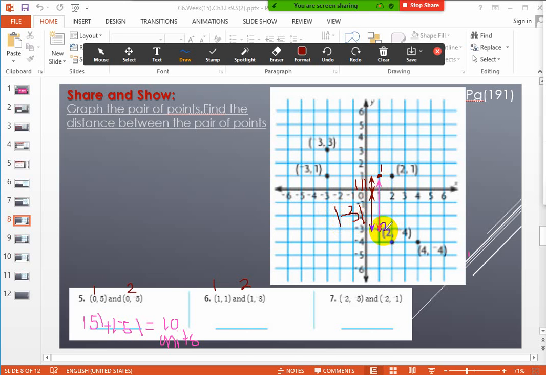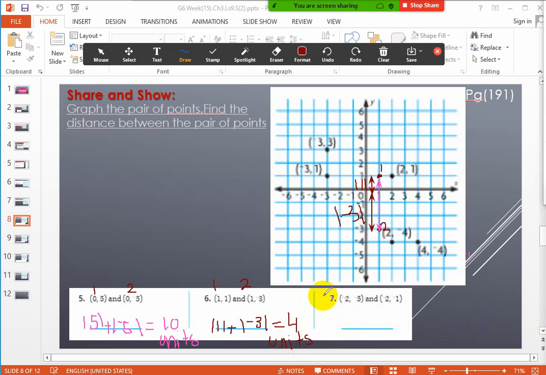If I want to find the distance between the points, what do I have to do? Do I have to add the coordinates, or do I have to subtract? Very good. I have to add the absolute value of 1 plus the absolute value of negative 3 equals what? Okay, Maria, equals 1 plus 3 equals what? I'm asking. Equals 4 units. Thank you, Maria. Your answers are correct. Thank you, dear.